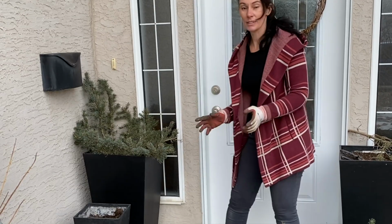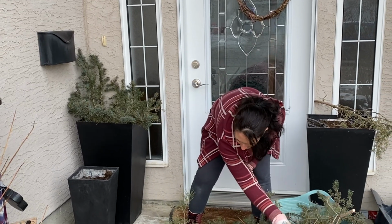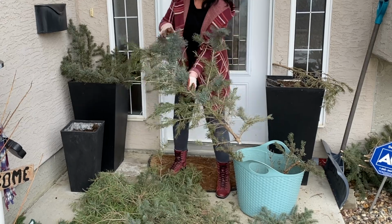Okay, so there's our base, and let's get some more layers in here. I'd like to get some of this nice blue.